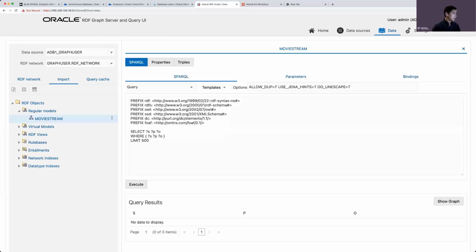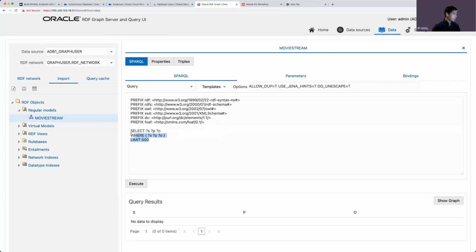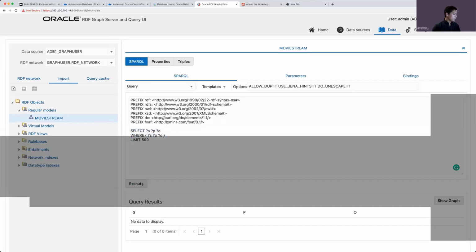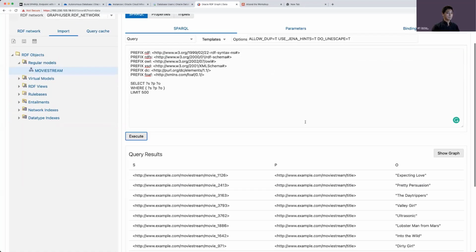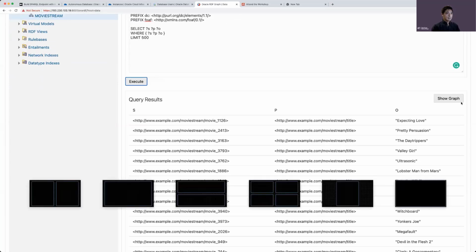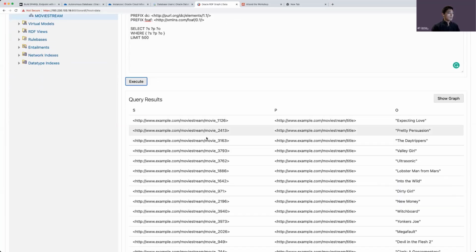Double click this model, and let's execute this simple query first. This is the example of triples. Triples have 3 columns, and they are called subject, predicate, and object.